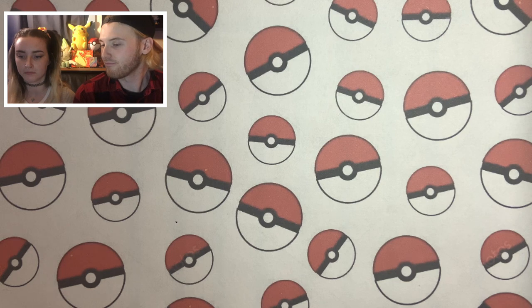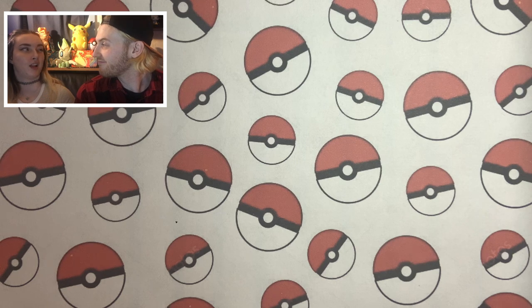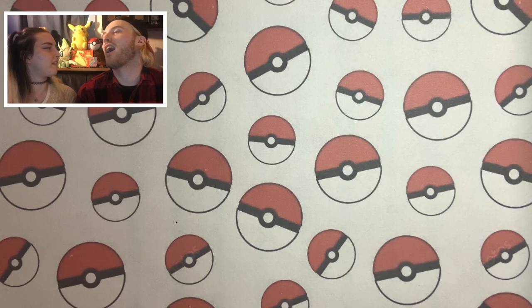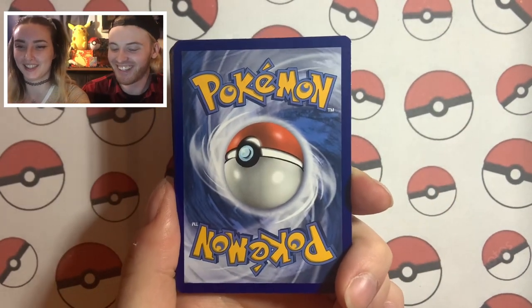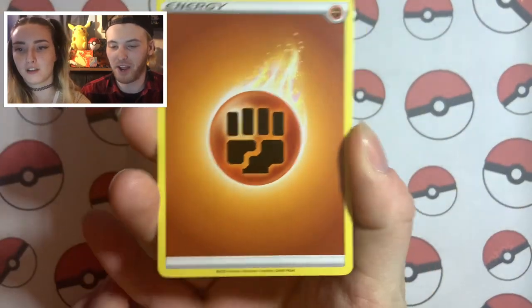And just for that, I say Darmanitan. I said Darmanitan is fire, but there's Galarian Darmanitan. No, I say psychic. Fire type, because you said Darmanitan. Okay. Fire. Here we go. Fighting energy.